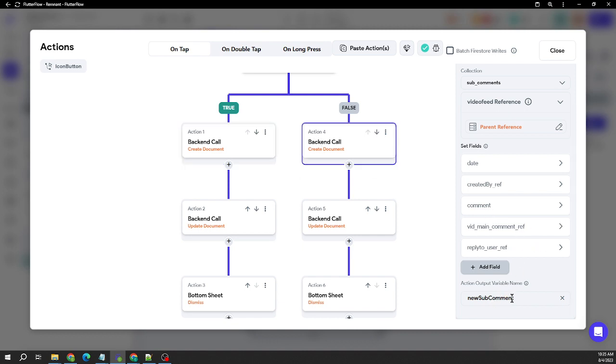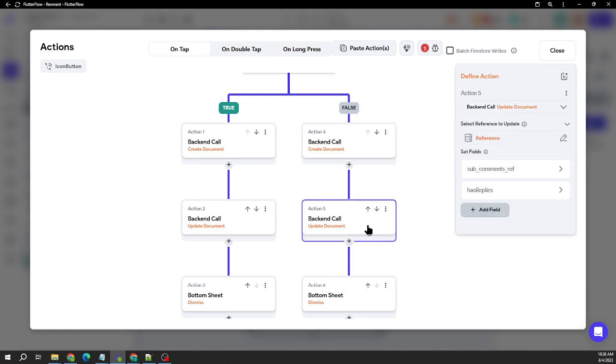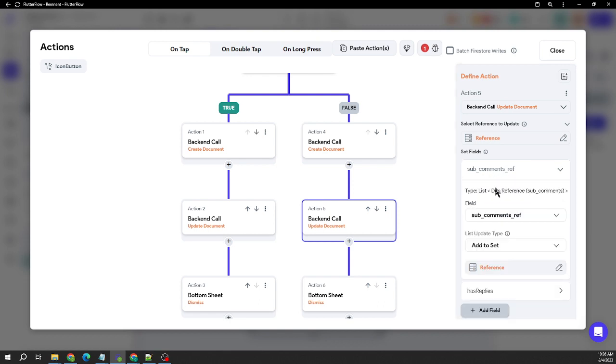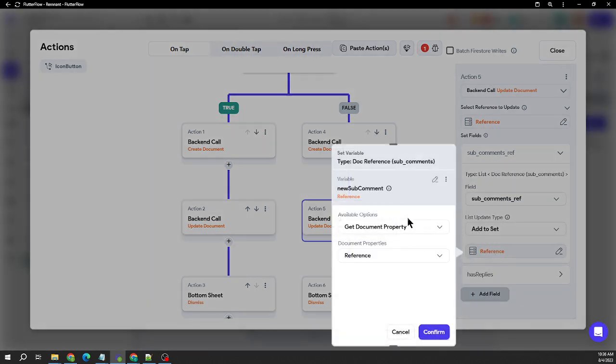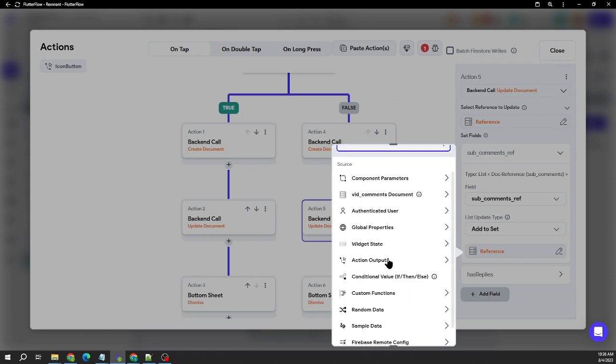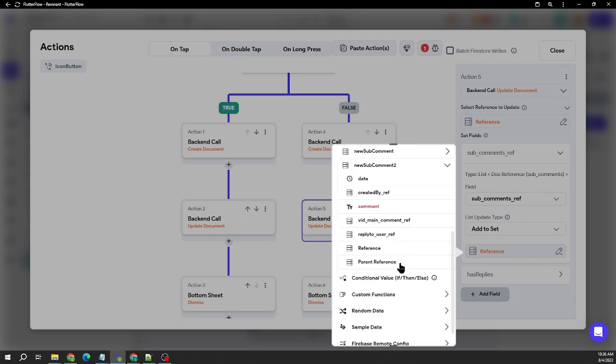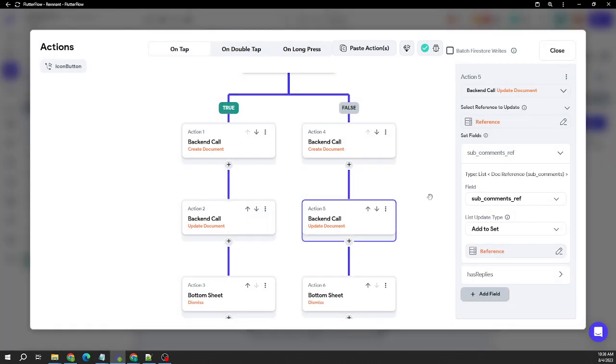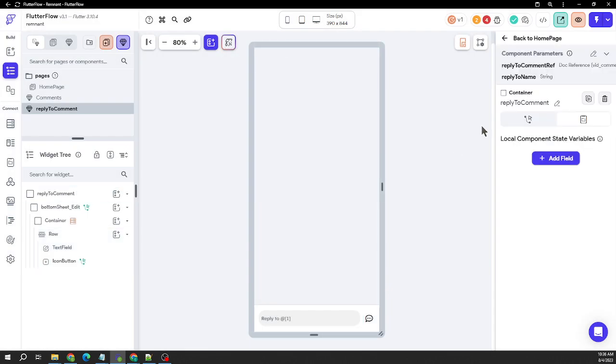You gotta have something different here, so just set this as 2 and it'll be fine. Just make sure that you go back in here, make sure you're updating the correct thing here. Alright, there we go. Okay, so that's all good to go now.